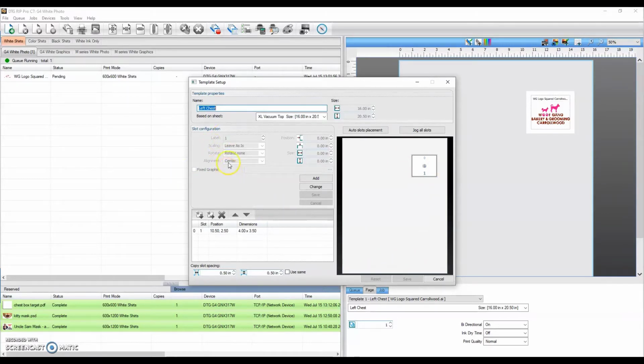You'll see in here the configurations was, do I want it to scale the image or leave it as is? Do I want it to rotate it? Do I want it to center it? You can have it do a 90-degree rotation, whatever. You can have it scale it down, scale it up, scale it to fit. Left, right, top, center, bottom alignments, as well as positionings over here inside of there as well. No need to do that.